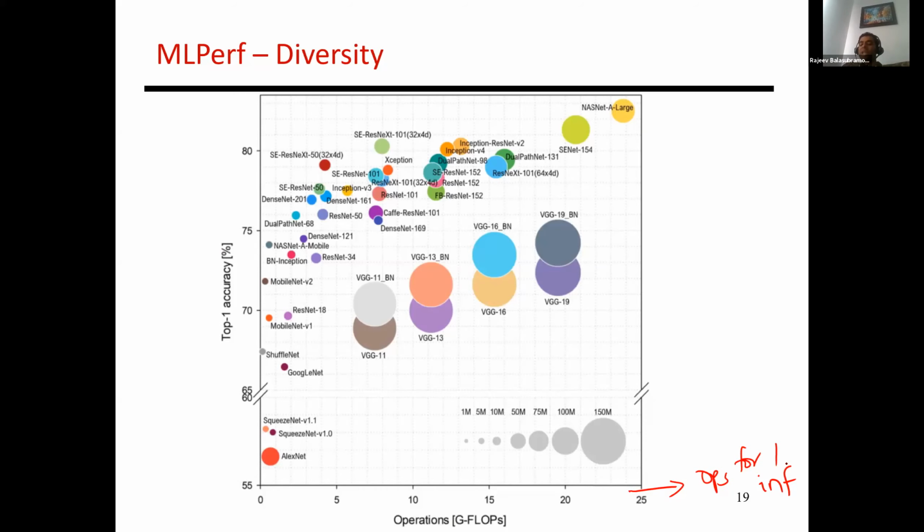So on the x-axis, you can see that the networks on the right require more computations than the networks on the left. Okay, and you'll also see that the y-axis refers to the accuracy. And so the more computations that you do, in general, the higher the accuracy that you get as well. Right, and that kind of seems intuitive. And of course, there's a steep jump over here, and then it kind of tapers off. Right, once you get to a certain accuracy, you can do a lot more computations, it only causes a small improvement in accuracy.